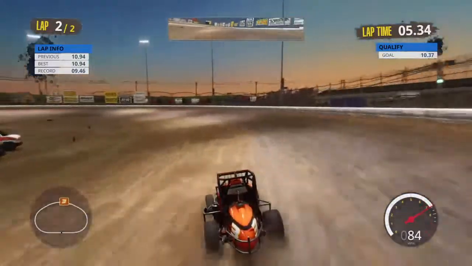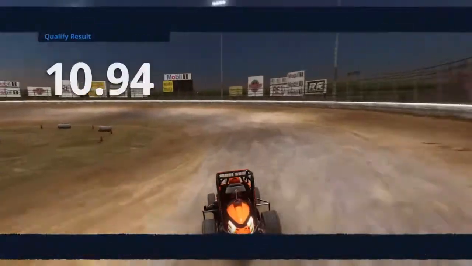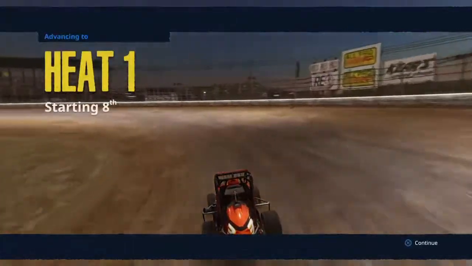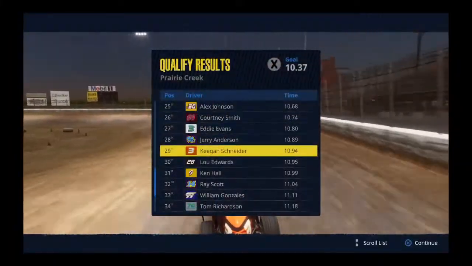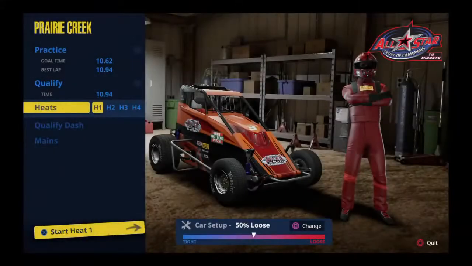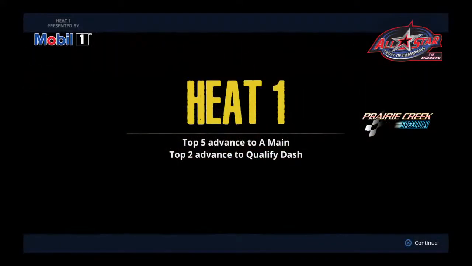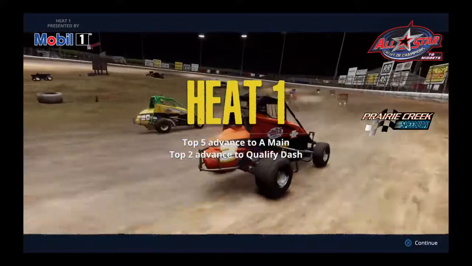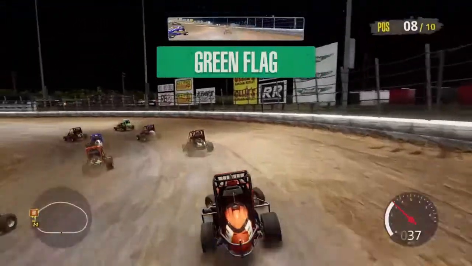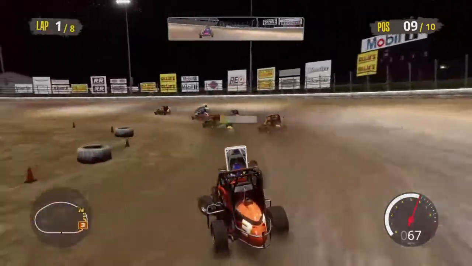Ran a 10.94, so it was about what we ran in our fastest lap in hot laps. Ooh, 11.18, so the second lap was nowhere near what we ran on the first. So about equal with our practice times is what we did there in qualifying. And we will end up 29th, one qualifying spot better than the last race. So we'll see now. Top 5, of course, advance to the feature once again. I feel like we've got nearly as fast of a car as what we did in the last race. Green flag in the air here, an 8-lap heat race.